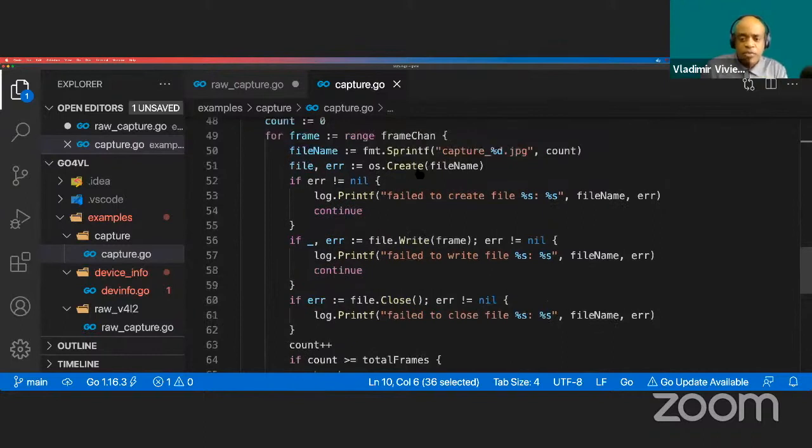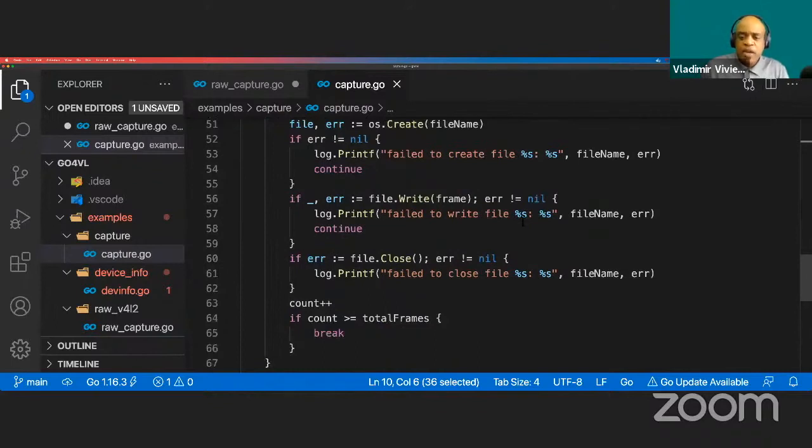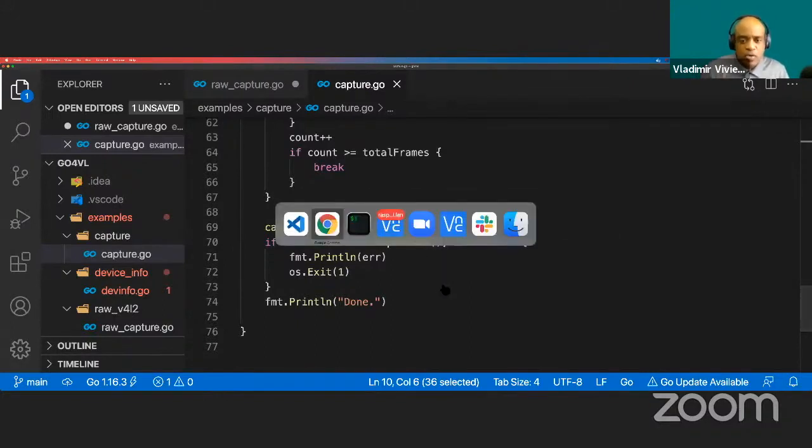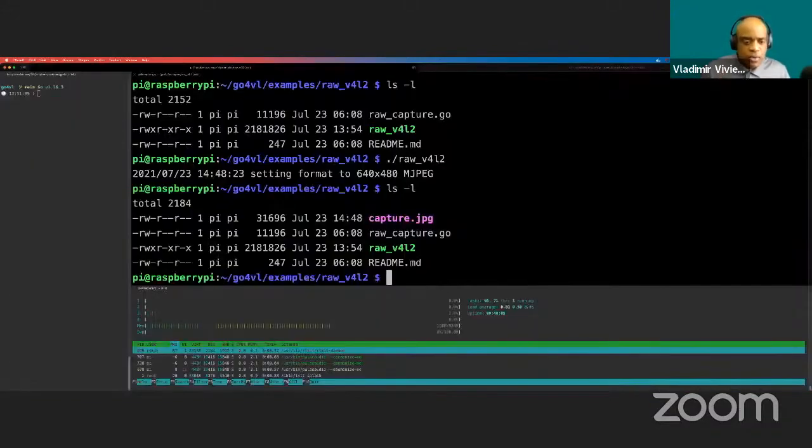As we grab each frame, we write it to a file with the prefix capture and the extension JPG. For each frame, we write it to the local file system. And then once we're done, we call cancel to make sure we cancel the capture sequence, and then we stop the stream. Okay, so let's look at this real quick.